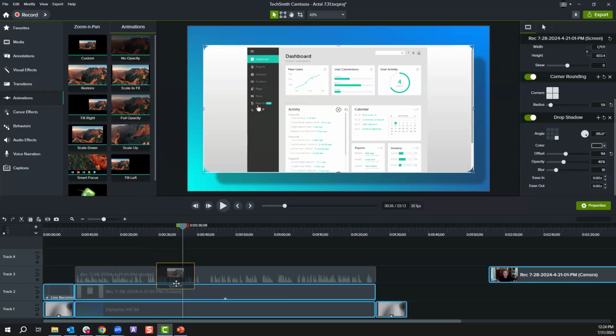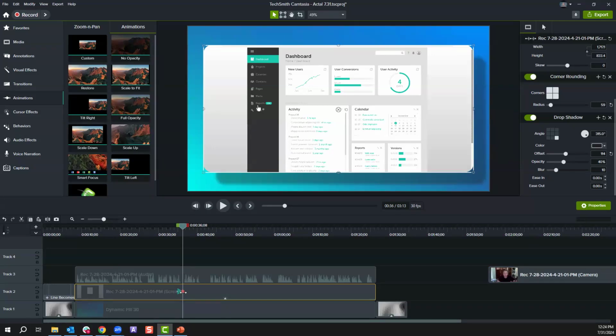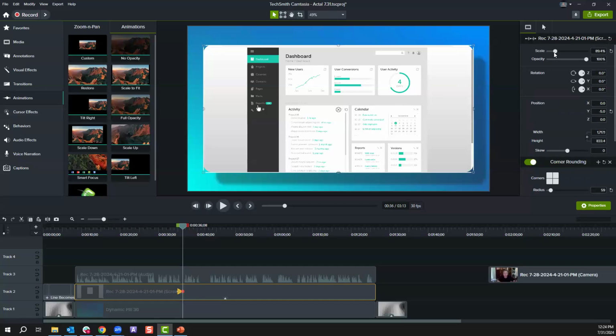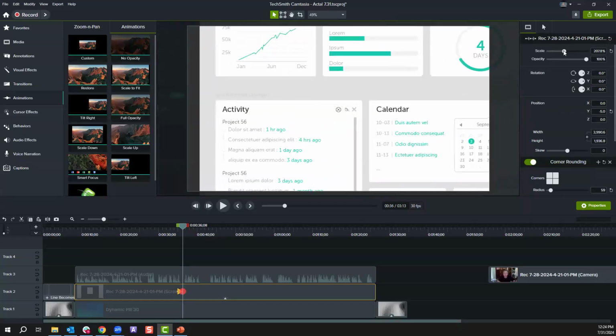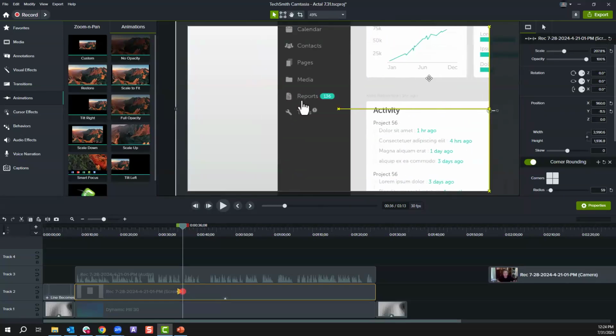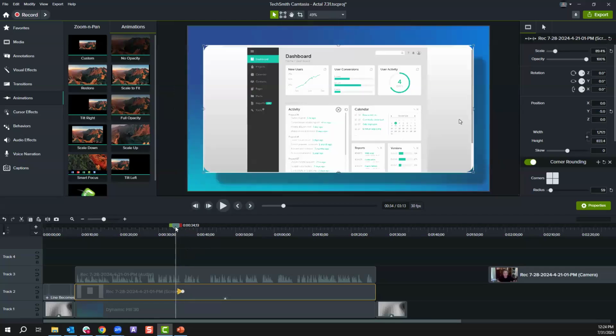So I've dragged down the animation here, and it's represented on my timeline as an arrow with a little dot on the tip, right? Now, when I know that this is ready to receive instructions is when I put my playhead right on that dot. So now Camtasia is telling me, okay, Casey, it's time. Tell us what you want to do. So what I want to do is scale this up and then go over here. Scale that up and go over here.